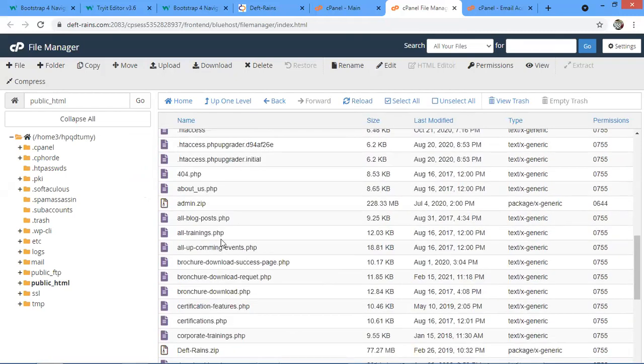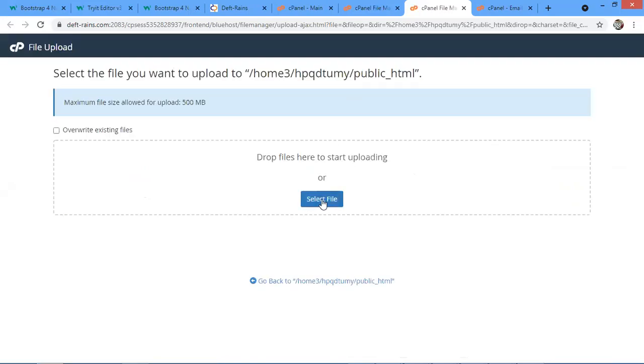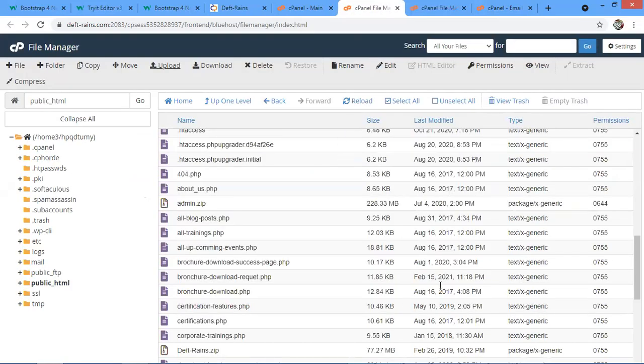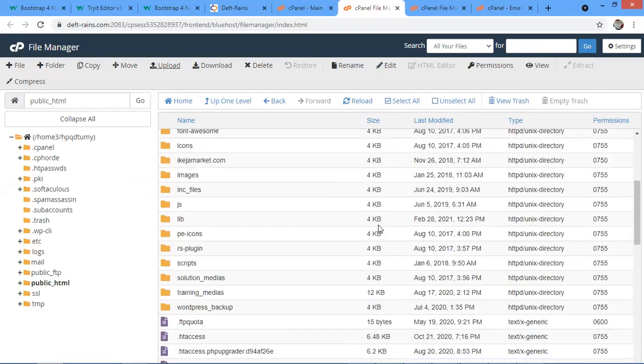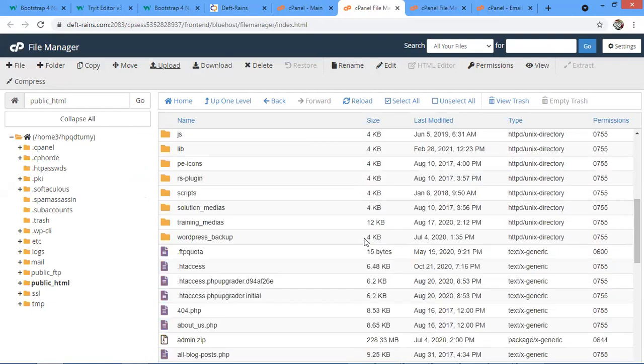So if you modify any particular one, if you want to update it, you just come here and click upload. If I click upload, it will ask me for the file. I select the file and upload. It will go there and stay. So that's that for web. This is where you deal with your web files and all of that.